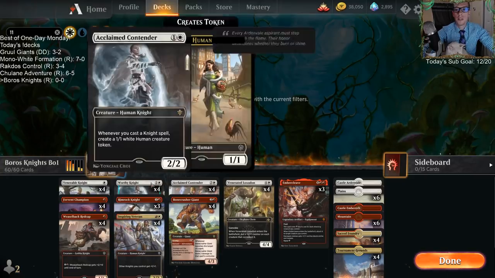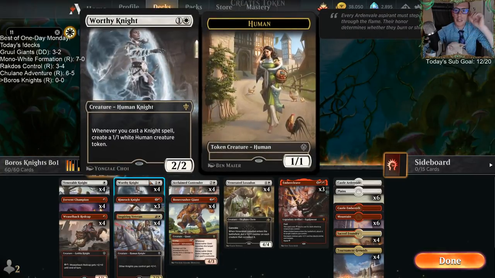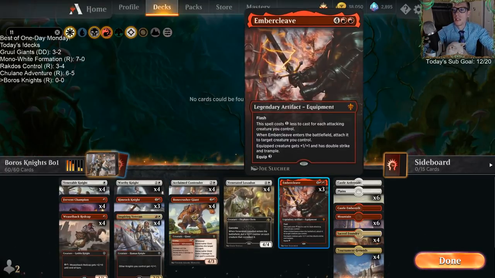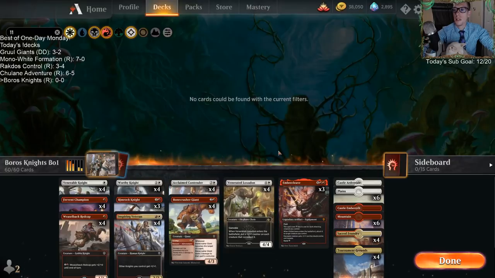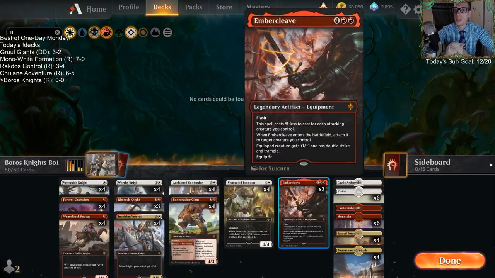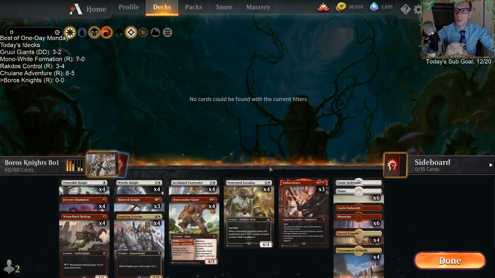We do have the ability to go wide with Worthy Knights. We have a little bit of card advantage with Acclaimed Contender. Acclaimed Contender, of course, can also find legendary artifacts, so we can dig a little bit for Embercleave to be able to do a lot of damage, of course, with our finishing sword here. But yeah, we're just going to be playing this here in Best of One.